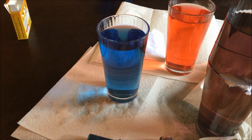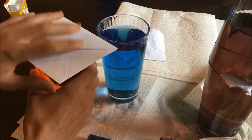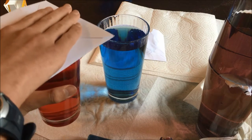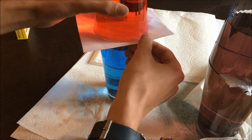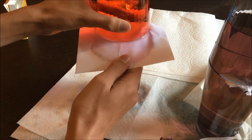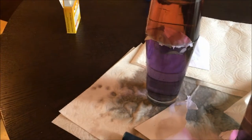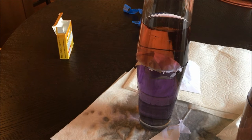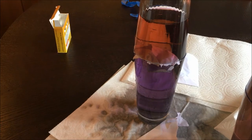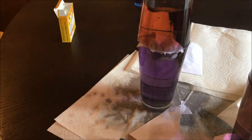Alright guys, it's time to put the warm on top of the cold water. Let's put the new envelope on top of that one. Flip it over — it's going to leak a little. Put it up on top of here, try and line them up to not make a huge mess. I'm going to try and pull this one out as well. As you can kind of see, the red is on the top and the blue is on the bottom. It's sort of mixed because the paper ripped and it kind of messed it up, but that's supposed to be red on the top and blue on the bottom. It sort of is, compared to the other one which is all the same color. But yeah, let's move on to the next one.